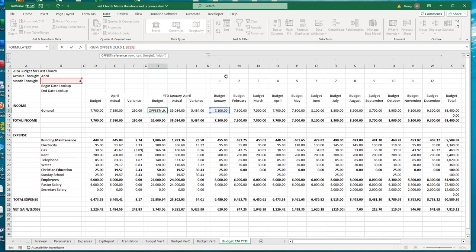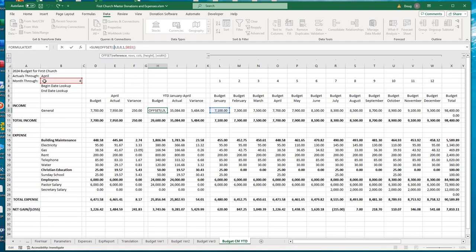But the offset says I have a starting point, and from the starting point I'm going to go down some rows, over some columns, and then I'm going to give you a range of columns that is this high and this wide. Okay, that's the long description based on what it's doing here. Let's go through the more direct way that we're using it.